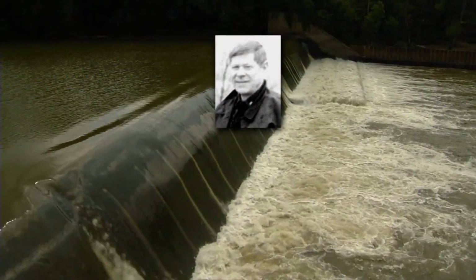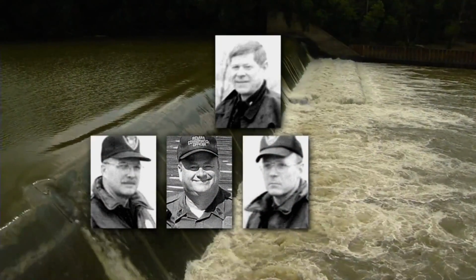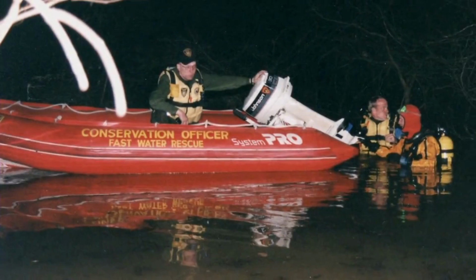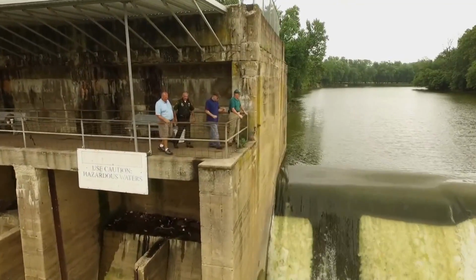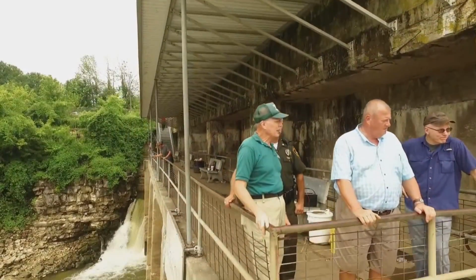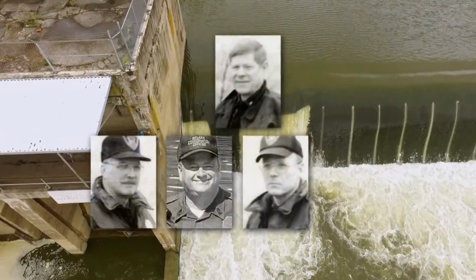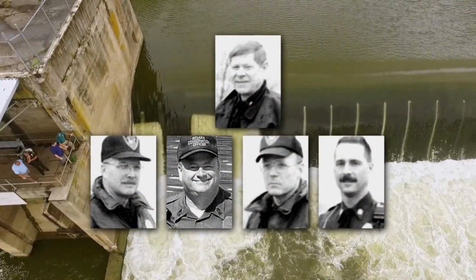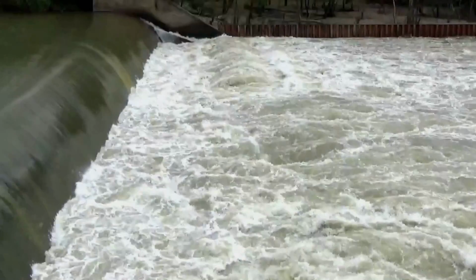Sergeant Karl Kelly, along with Sergeants Tim Teriak, Stephen Woolwine, and Tom John, all now retired, were part of the elite Indiana River Rescue Team in April 1998. Well, we're at Williams Dam, Lawrence County, Indiana, and in 1998 we were here as well, preparing to do some water rescue training exercises. As rescue team commander, Captain Terry Hyman was also there at Williams Dam that day. We decided to go out and simulate that somebody was caught in the face of the Lowhead Dam at Williams.